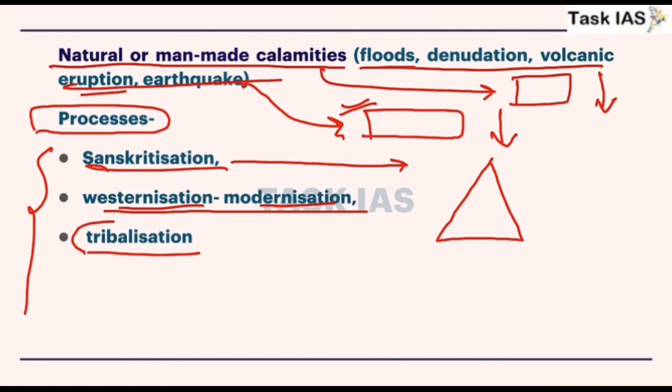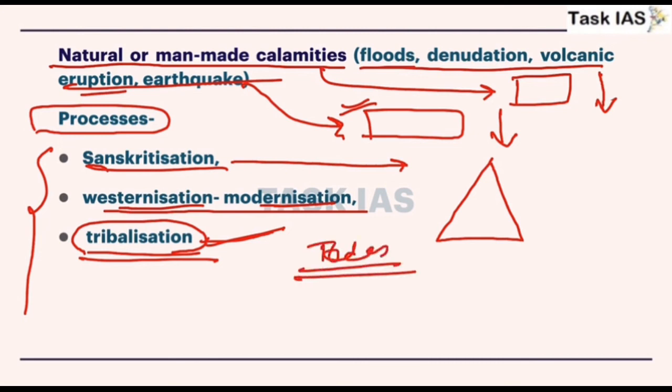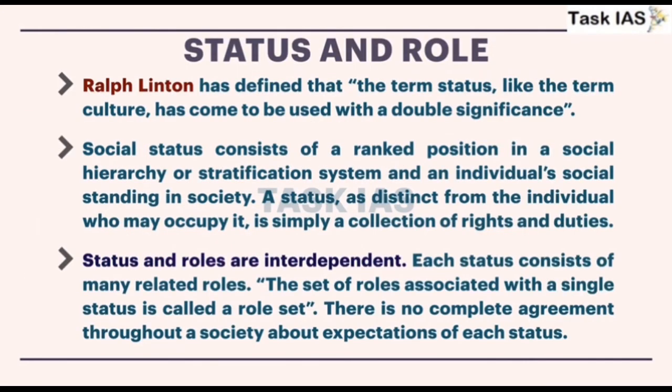And similarly, tribalization, where some lower caste people try to imitate the tribal way of life, the tribal egalitarian nature. For example, Todas of Nilgiris, they have some kind of urban lifestyle. So nearby people, especially of lower caste, try to follow their lifestyle to elevate their social status and to come out of this social hierarchy of the caste system. So these are different processes which are given in our paper 2 and we will discuss them later.